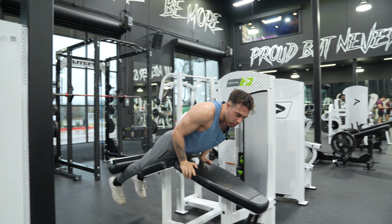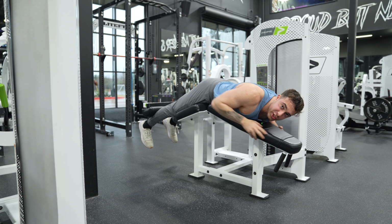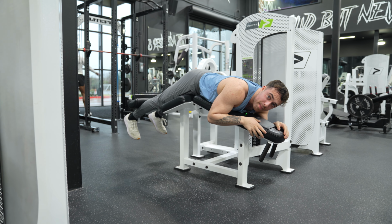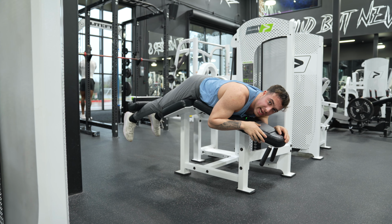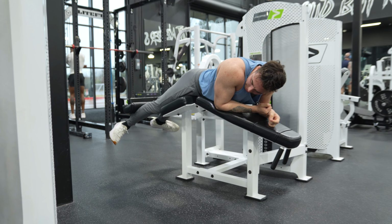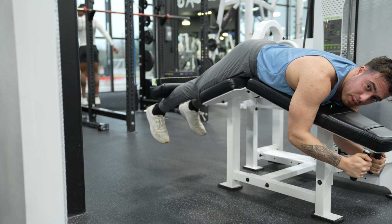From there, what you're gonna do is make sure your feet are about shoulder width apart and make sure your toes are pointed up, right? So right here, my toes are pointed up. They're not pointed down like this, okay? Also, I was looking at this with some clients. You don't want your toes pointed out like this, not at all. You want your toes to be straight and pointed up like so.